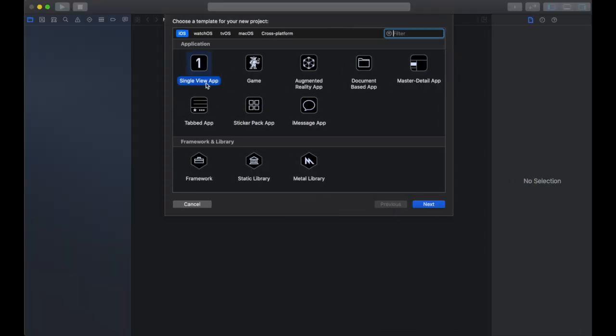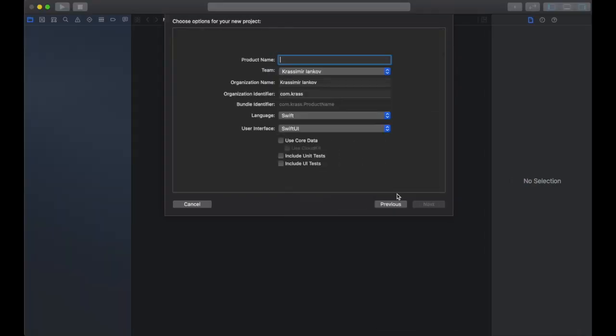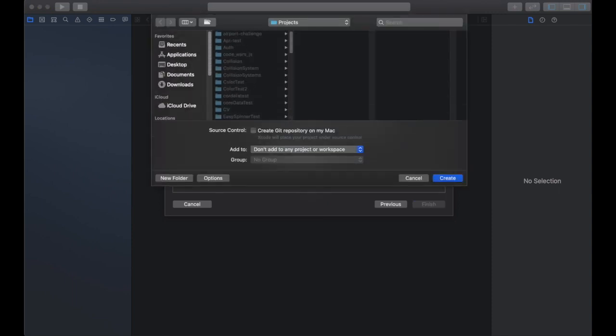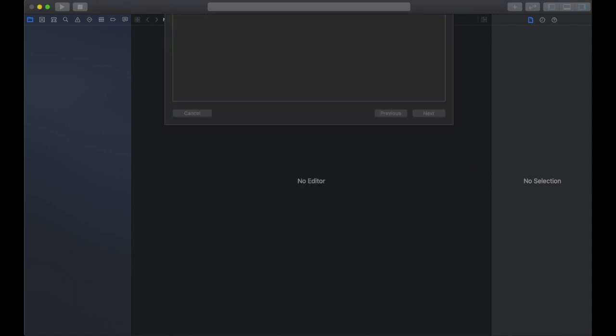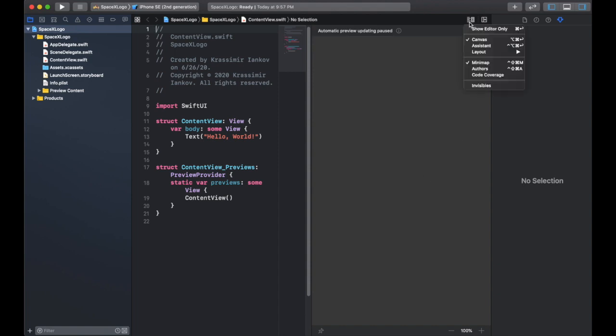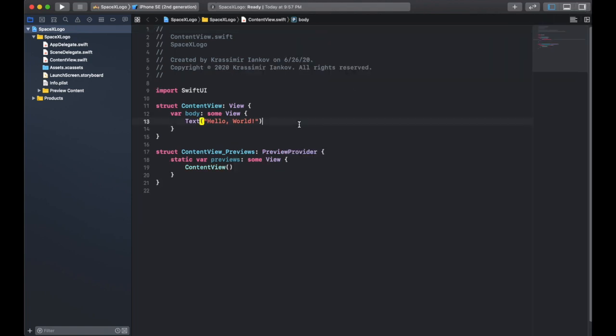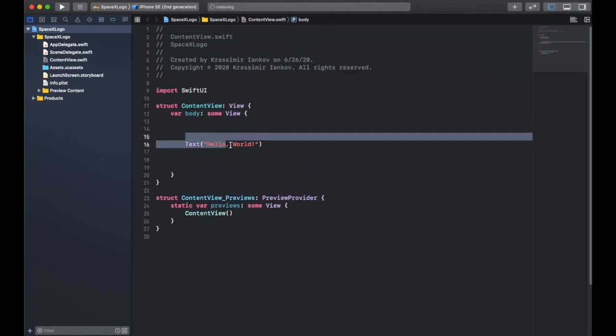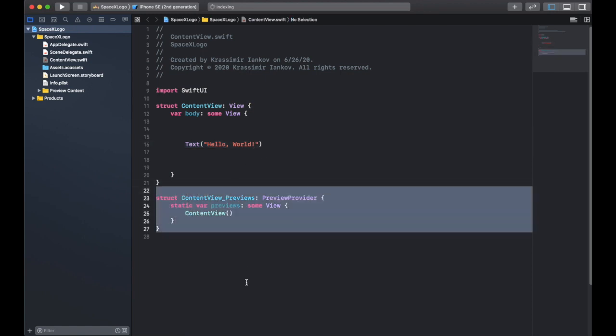So let's start Xcode, launch a project, and name it anything, it doesn't really matter, and we'll show you how to start using paths. When you have a blank project, just close everything you don't need, and also delete the last section of code, which is just for a preview, which we're not going to be using.